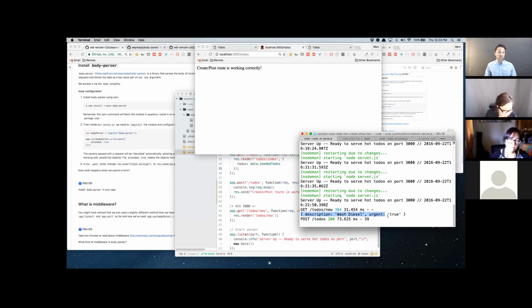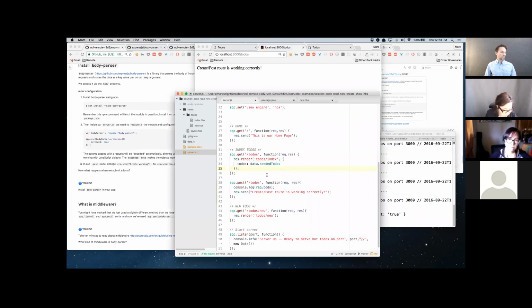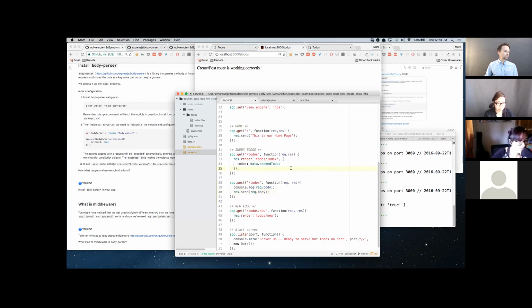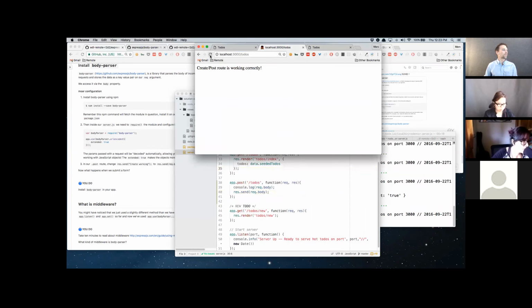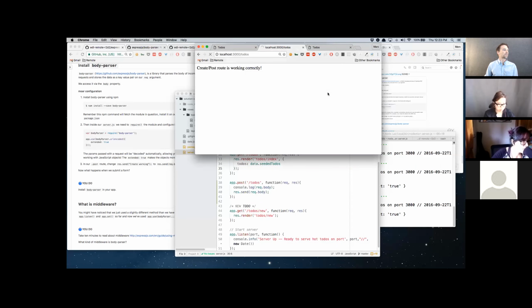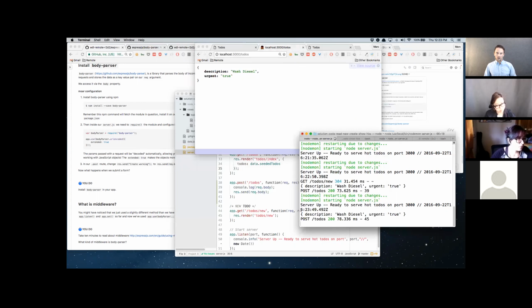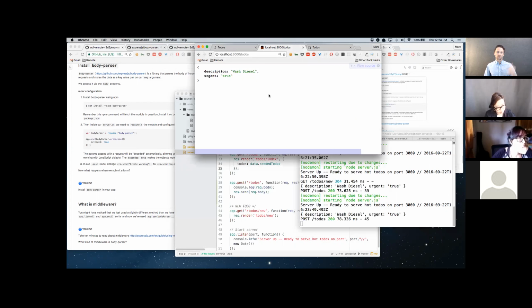But now we can do something with this. Let's take this one step further. Let's send the request body as well, just to see how that works. So let's just send it to our browser. Let me refresh this. And there we go. So if you just want to get another view, we're console logging it here in our server logs, server side, and then we're also able to send it back to the client, to our browser.